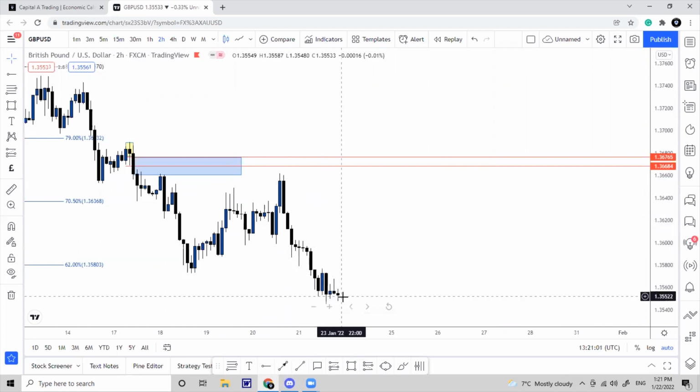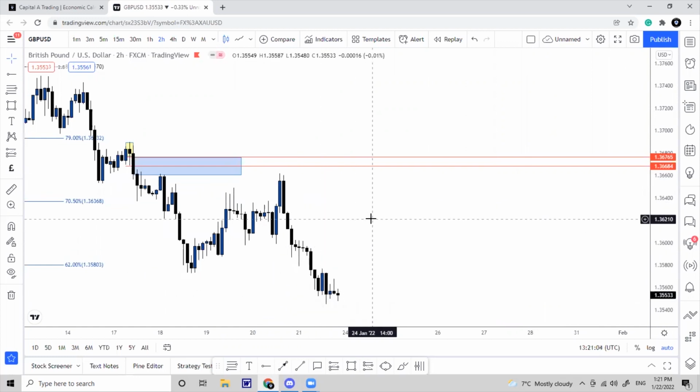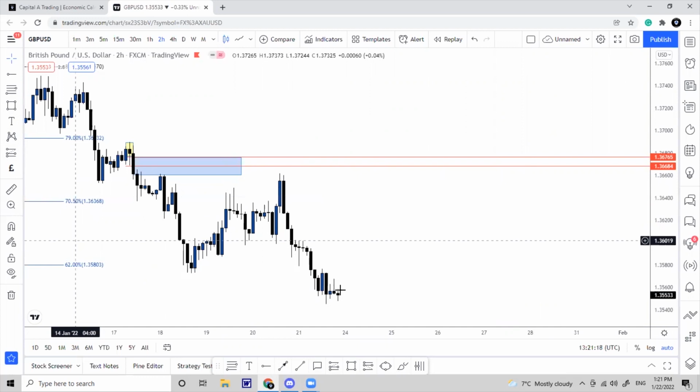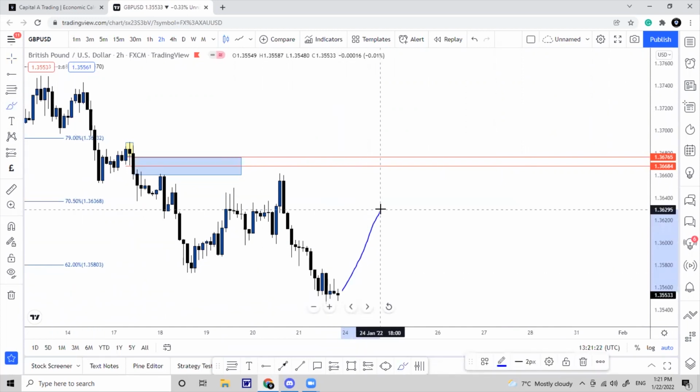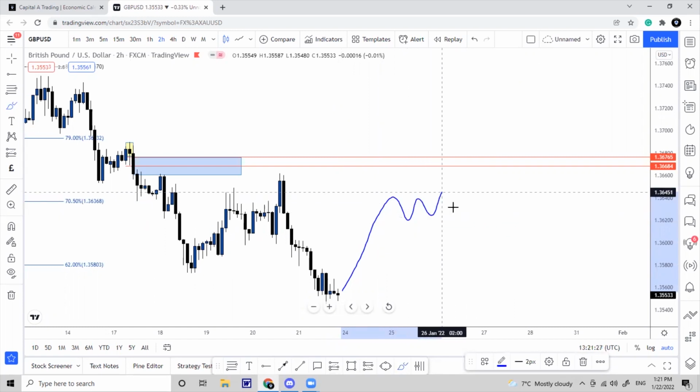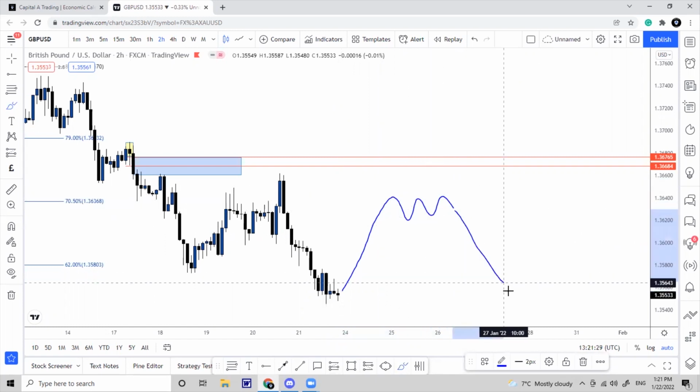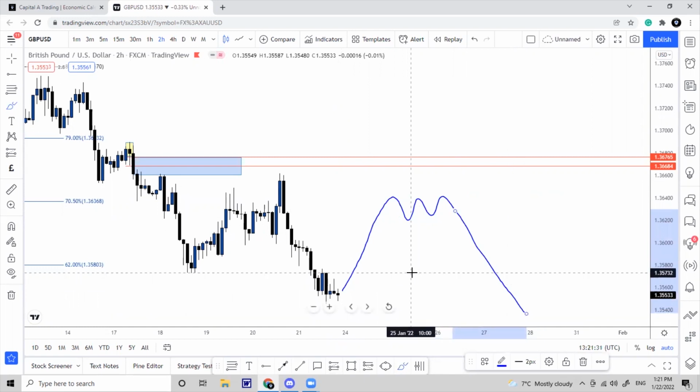So I'm going to be looking to see price come back towards this area around the 136, let's say 400. Let's give it a bit of space to breathe. Maybe 136,200 as well at the base of that candle. But also be aware of the US dollar's interest rate decision. Be aware of the pound news at the start of the week, which may, for example, just get the pound price up to here. Pound news has been good, made the pound stronger. Struggle, struggle, struggle. US dollar news on Wednesday, and we may get the powerful move to the downside from there. That's going to be one of my main focuses for the week.